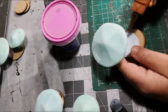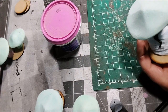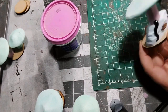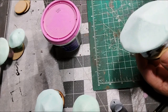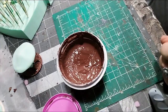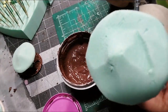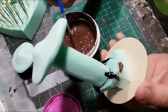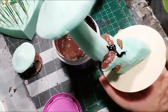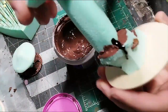And here I'm just doing something that I've done many times before for plants. I like to have some roots showing on top of the soil or rock or dirt or whatever. So I'm just using hot glue and then making some random trails that look like roots. Of course, now I'm using my homemade texture paste to put anywhere where I would put soil or dirt, whatever you want to call it. I'm basically covering up some of the seams there from the mushroom stems to the base, anywhere where dirt needs to go, or at least I want it to go.